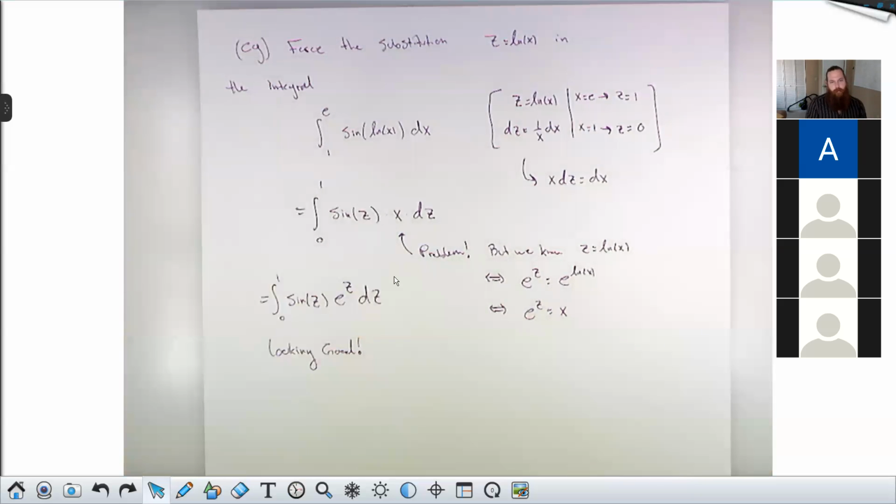Now you guys don't know how to do this integral yet, but you're going to learn. This is actually one of the integrals we'll learn how to do on the very first day when we talk about new integration methods. This requires what's called integration by parts, or a backwards product rule. If I wanted to differentiate sine z times e to the z, I would use a product rule. So if I'm going to integrate it, I need a backwards product rule, and that's called integration by parts. I'll be teaching that to you guys, not next week, but I think the week after. Next week we're going to be talking about volume problems, so some more geometry stuff. But the week after that, we'll start on chapter 7, and that's where you'll learn integration by parts.